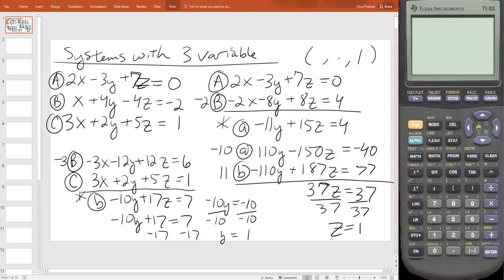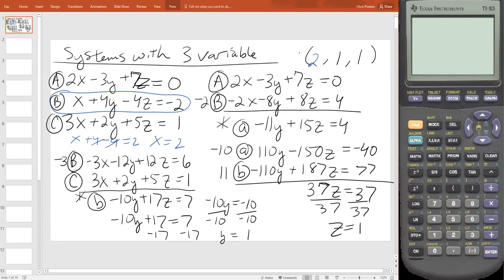Okay. And now we need to figure out x. And so we'll go back to one of the original equations, probably b here, and plug in those values. I'm kind of cramped on space here, but I don't want to go to another slide. Let's just change colors. So I'm gonna use this equation b. So x, if y is 1, that's positive 4. If z is 1, that's negative 4 equals 2. Well, those 4s are going to cancel out. Looks like x equals 2.